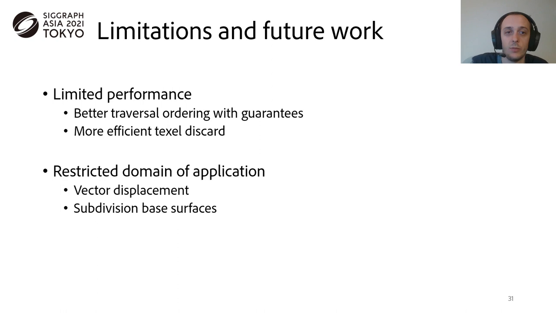Our method does suffer from limitation, the main being the ray tracing performances, typically being 1 to 2 orders of magnitude slower than ray tracing pure triangle meshes. Some direction of research that could lead to improved performance would be to devise a better traversal order in the MIP map, that would give guarantees, so that any intersection would allow an early return. Also, a more efficient routine for early texel discards could also give huge performance improvements. One other limitation is the domain of application of our method, as it is currently restricted to scalar displacement and triangle meshes. While extending our work to vector displacement may be achieved by using a 3D displacement min-max MIP map, supporting subdivision surfaces will require explicit algorithmic formulas to compute bounds, which is not trivial.